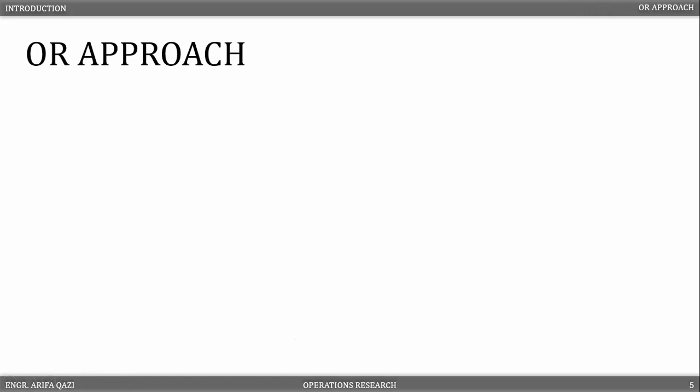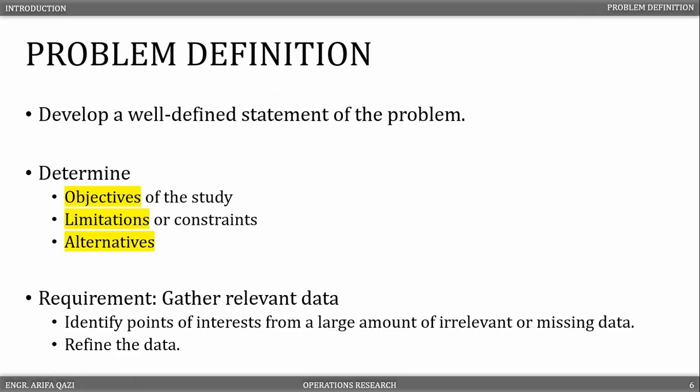The first phase is problem definition. This is by far the most important phase of the approach, for if the problem is not well and accurately defined, it cannot be solved. Moreover, if the problem definition is inaccurate, it will be difficult to get the right answer from a wrong problem.